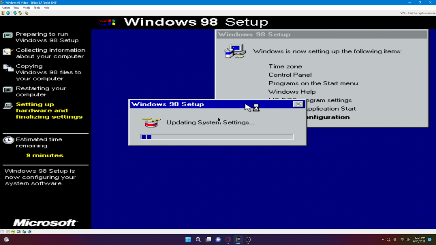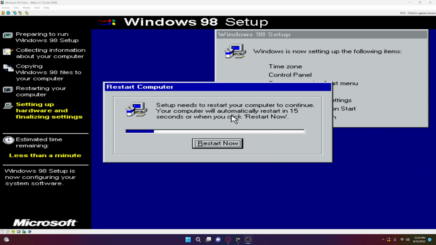I meant like 3 minutes or like 2 minutes at least. And then this is gonna take a long time, so you're gonna have to play some video games or something while this is loading, because this is the system configuration one. This takes so much time. So I'll see you when this drum roll is done.